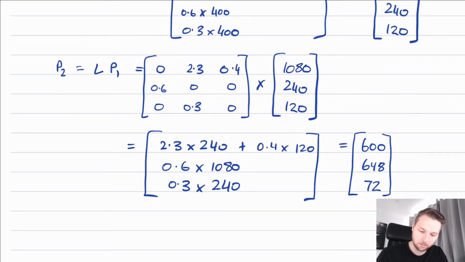We could total these numbers to find the total female population, and that will just be 600 plus 648 plus 72, which equals 1320. Okay, that's our total population. And you could do this for the initial population, after the first time period, and up to 5 time periods if you want to. And then you could graph those population changes over time. You can use Excel for this.